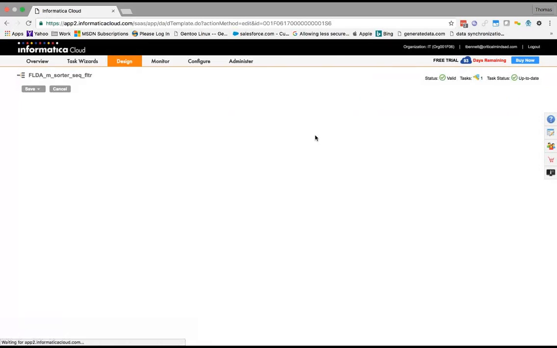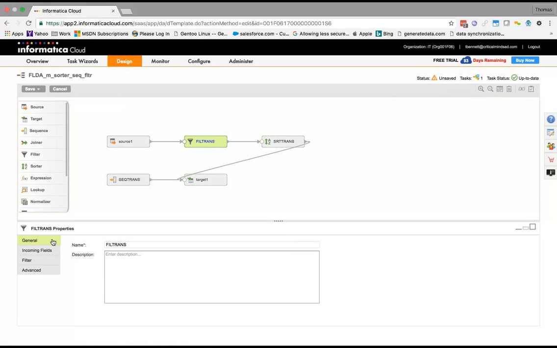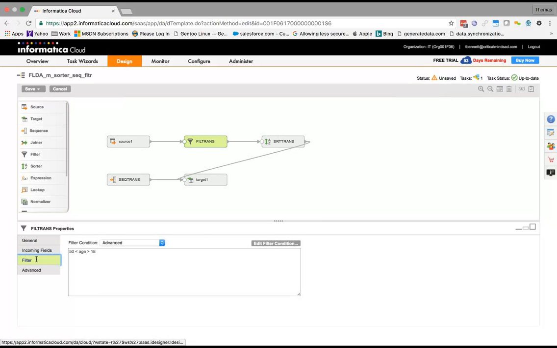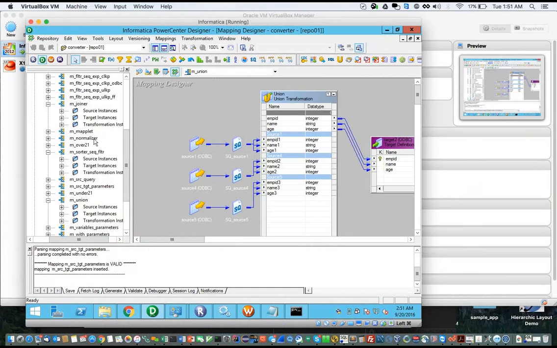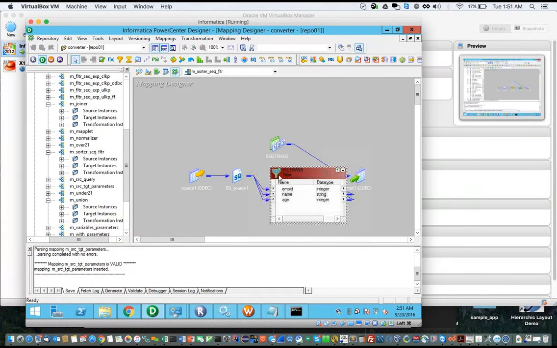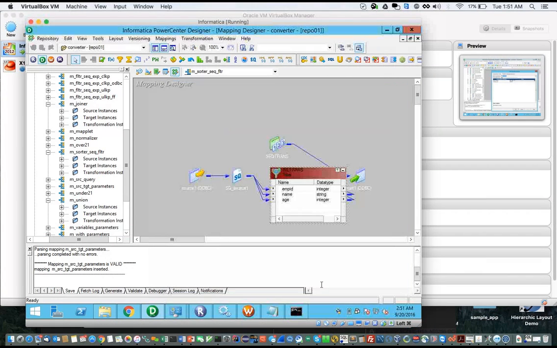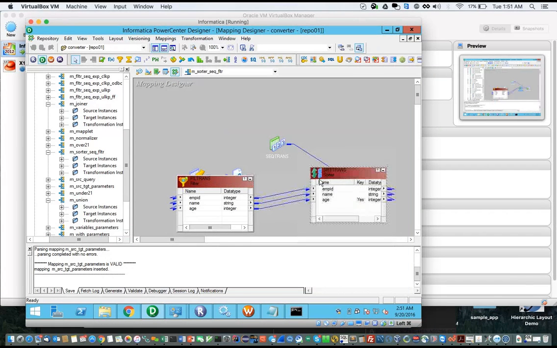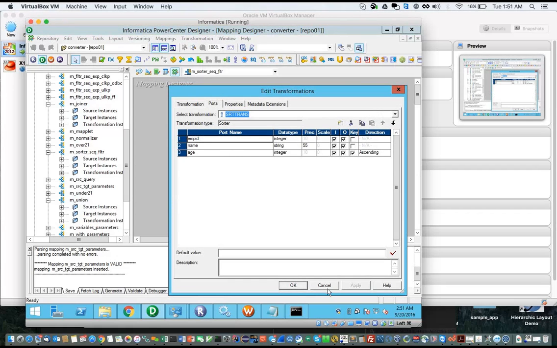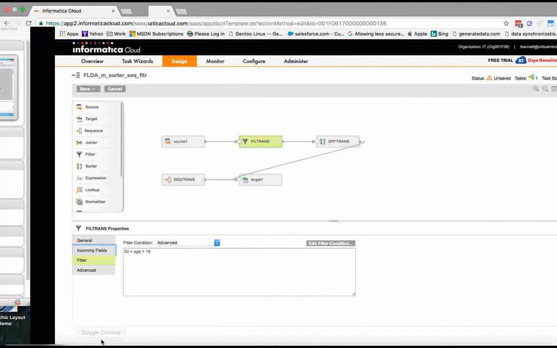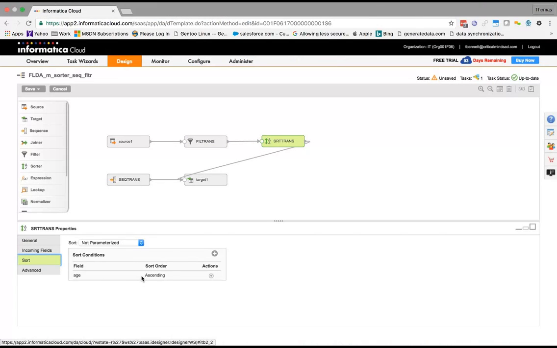We can take a look at this, and we'll go look at our mapping configuration tasks. We have our filter transformation with its filter, which matches up to the Informatica Cloud, for the Power Center. We have our sorter transformation, which is sorting by age ascending. Again, sorting by age ascending.